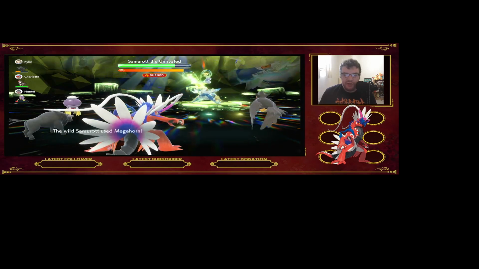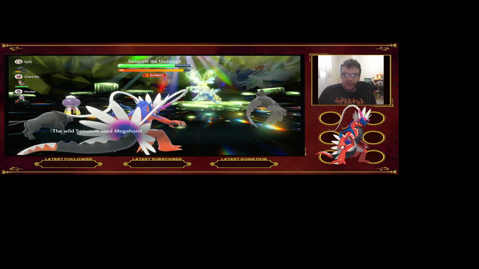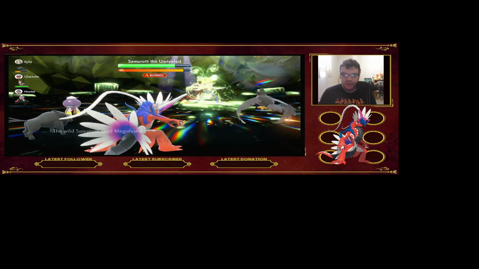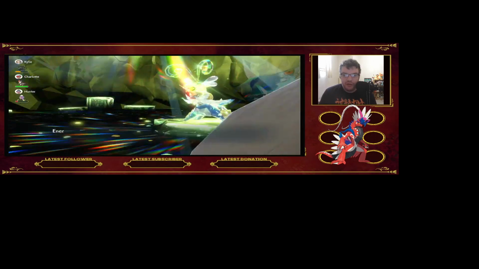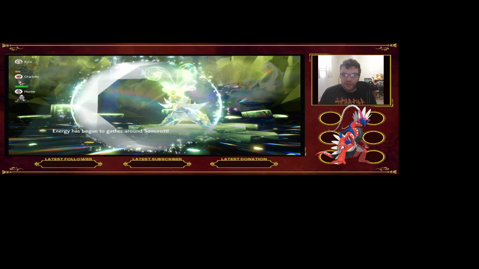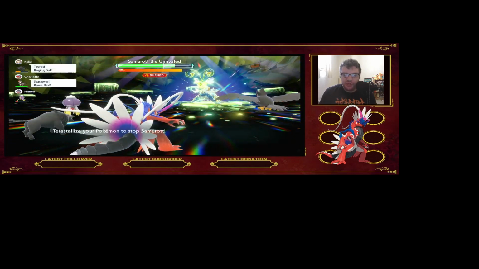Now there might be times here where you have to use a couple of Cheers in order to heal yourself and/or increase your own defense. But attack really shouldn't be much of an issue. Yeah, he's doing like no damage now. Everything about the Samurott is they didn't give it much of a shield. You see how small the shield is?